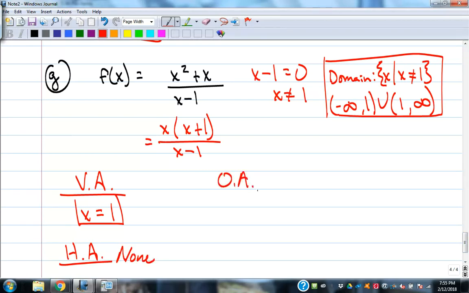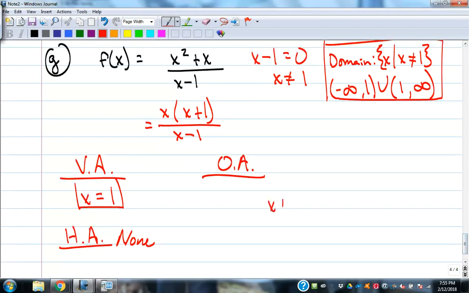The oblique asymptote is found by doing long division. Okay? Been a minute since you did long division with polynomials. So let's do one. We're going to take x minus 1 and divide it into the numerator. So we're actually going to carry out the division that the problem starts with. That's a division problem. It's written like a fraction, but it's a big division problem. We're actually going to carry out that division. So we're dividing x minus 1 into x squared plus x.